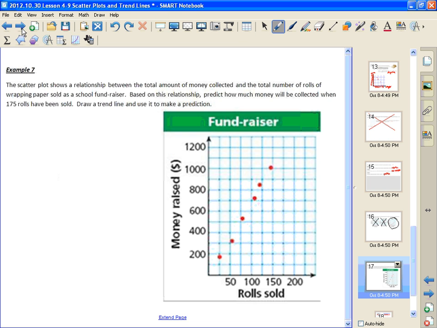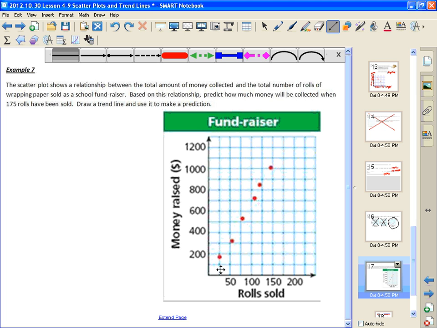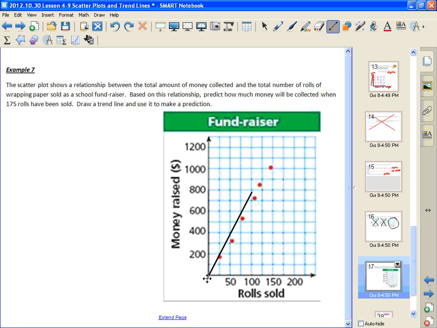And then on example 7, okay, here's where you need a straight edge. Let me pause here real quick. Okay, so with your straight edge, here's what you want to do. We're going to create a trend line. So a trend line has about half of the points in the relationship above it and about half of them below it. Please do not feel like you have to connect points, okay? If the points are on the trend line, it's okay, but they don't have to be, okay? So when you draw your trend line on your paper, you want to make it go off the graph and all the way through, so it should look kind of like this.